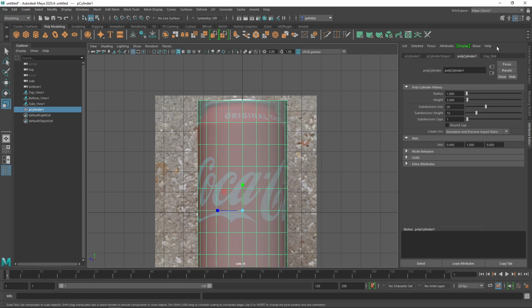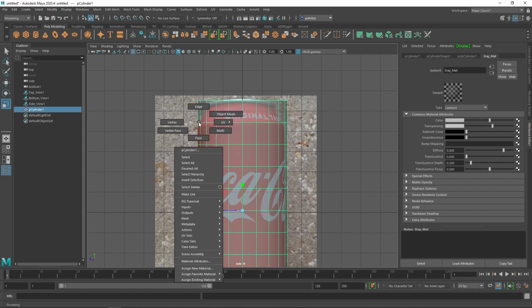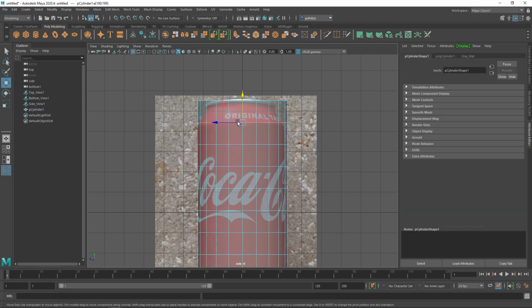And what I want to do is make this a little bit more transparent, kind of get a feel for what's happening here. So I can see it, and it looks like it's right there. I'm going to go to edge mode, double click on that, hit W so I can move this up and down, and I'm going to try to get this lined up exactly where I want it.